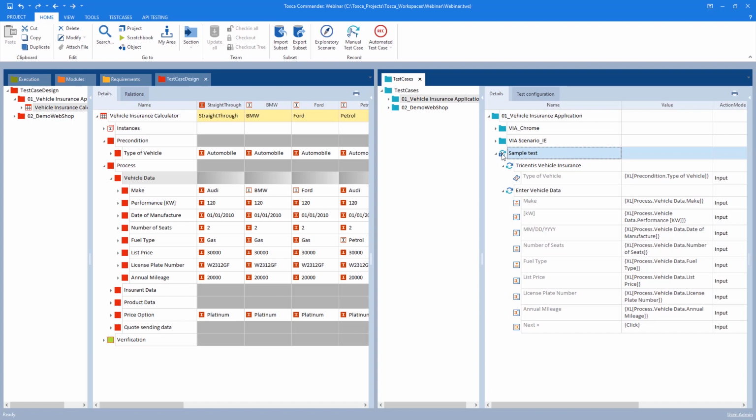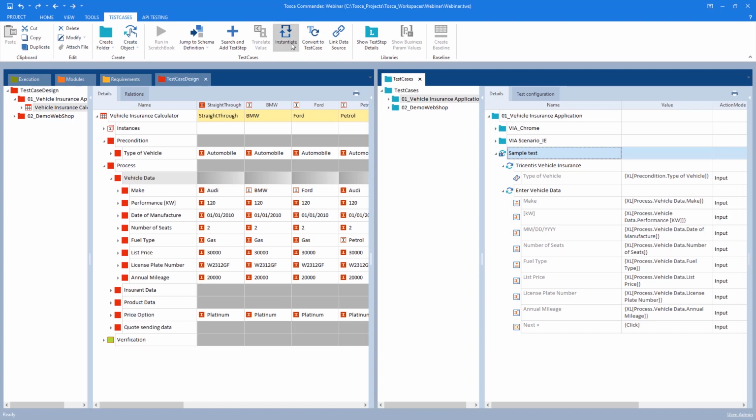Okay, so I've created my test case, turned it into a template, created my test sheet, linked it to the template. And now on my template, I can go to the Test Cases tab and go to Instantiate. Or you can right click and select Create Template Instance.